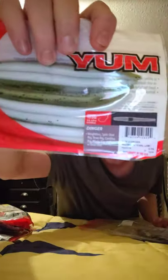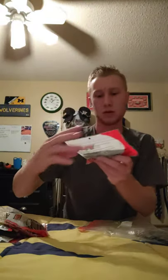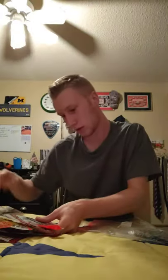If you're a Texas rig guy, you gotta have the Yum Dingers. This one in green pumpkin. I've got a pack in just the standard black. Here is a white belly, black top. These ones, another watermelon seed. Love those. Green pumpkin, my personal favorite.